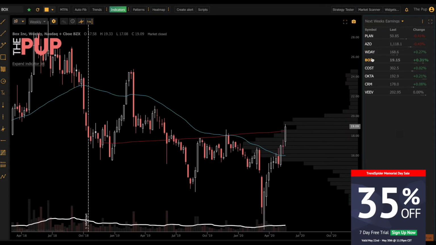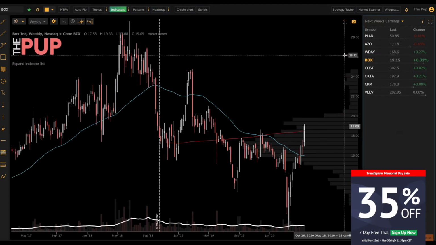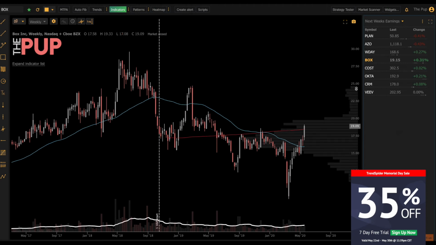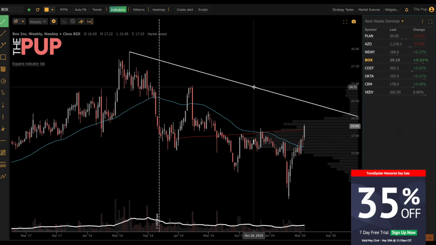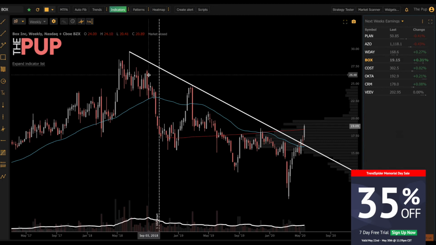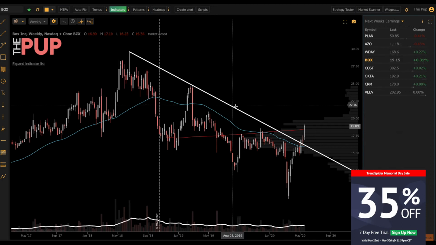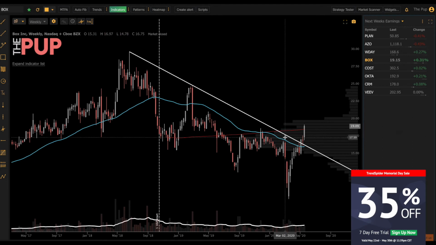Okay, so let's look at Box. Box is a storage. It's kind of like a Dropbox competitor. So here we see like a sustained downtrend. If we draw our trend line here, you could see a touch here, a touch here. Don't get quite a touch here, but we're actually, the 50 moving average is acting as resistance. So resisted here, resisted here, resisted here, resisted here. We broke out of our downtrend, and now we've actually closed over the 200 simple moving average.